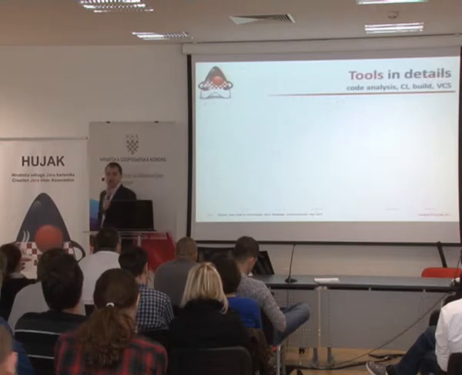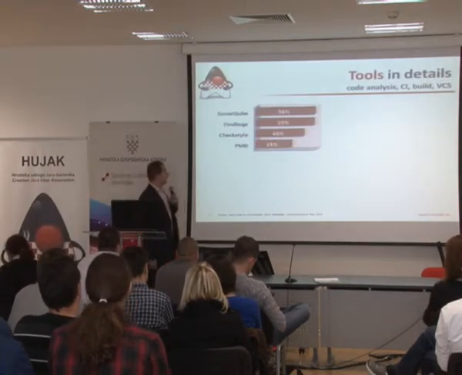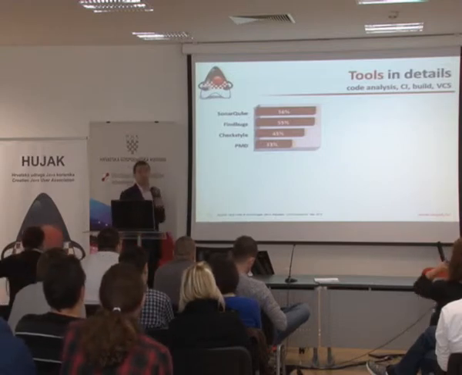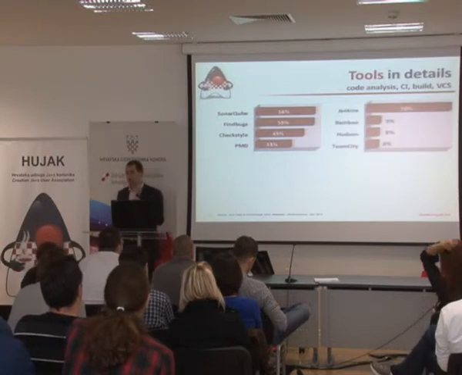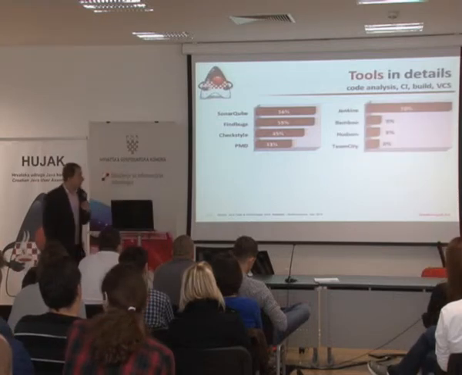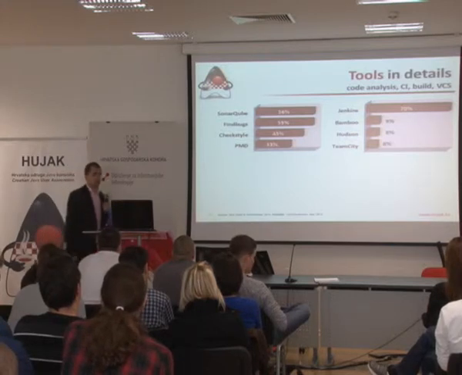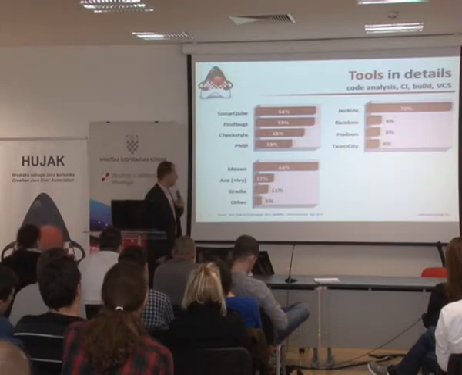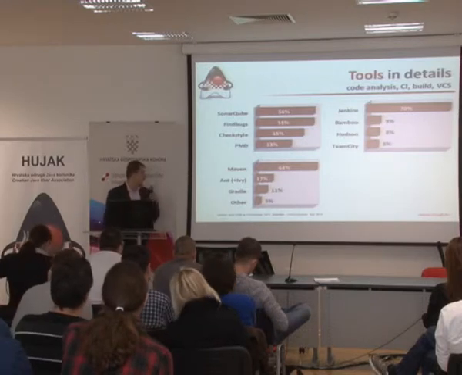If we look at the other tools in detail, regarding code analysis, we mostly use SonarQube and Findbugs. Some of us use Checkstyle and PMD. If you look at continuous integration, most of us are using Jenkins. There is some, well, a little of Bamboo, Hudson, and TeamCity, but Jenkins is really the thing that rules the world. If you look at build tools, Maven is there with more than 2/3, and some of us still use Ant with Ivy maybe, and some of us use Gradle.